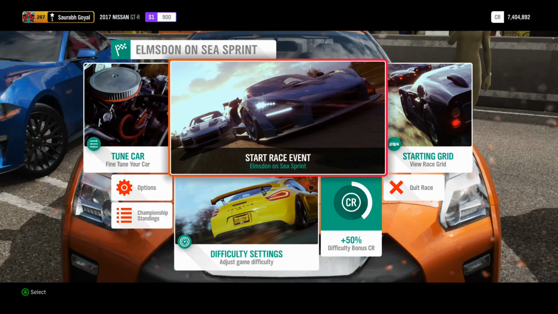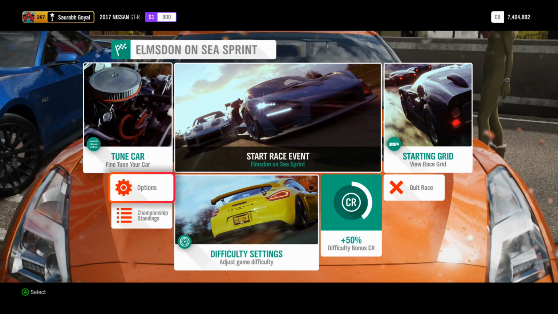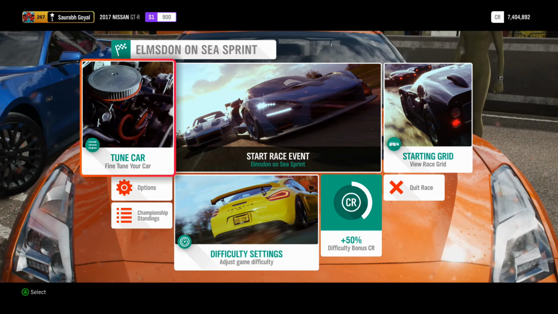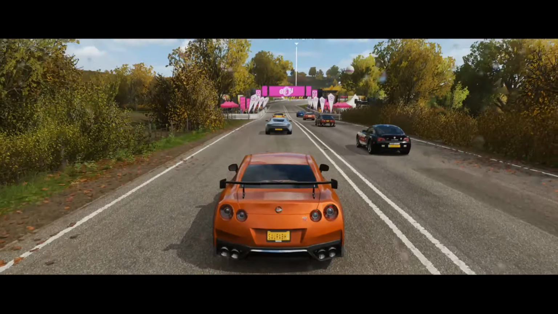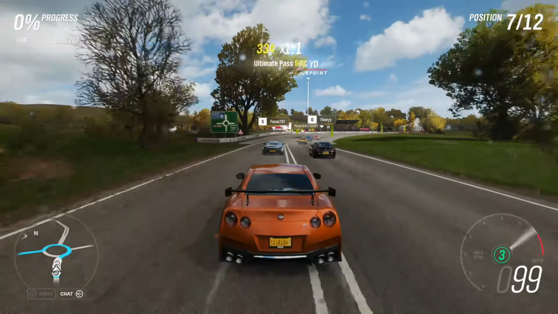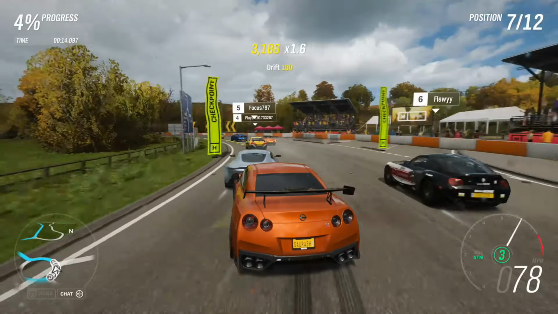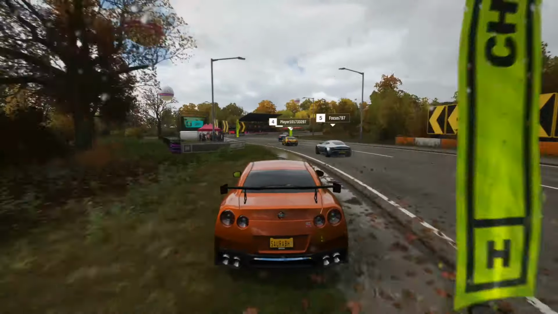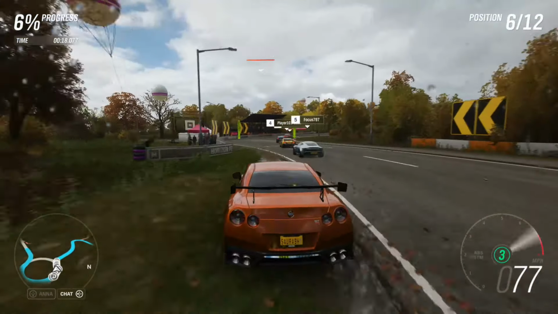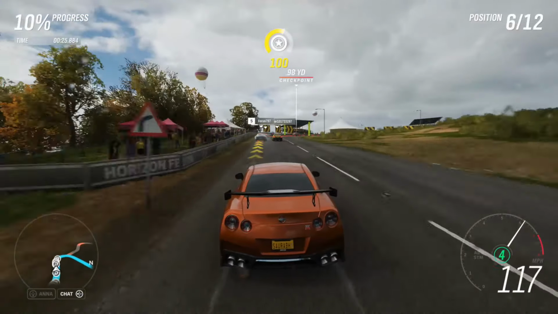So now we are at the event and we need to... Is everything else done? I am thinking that I'm forgetting something, but that's okay. You know what? Let's just start the race. A little bit drifty because of the rain. We missed the checkpoint. We got that checkpoint thanks to our wing. And now hard on the brakes.